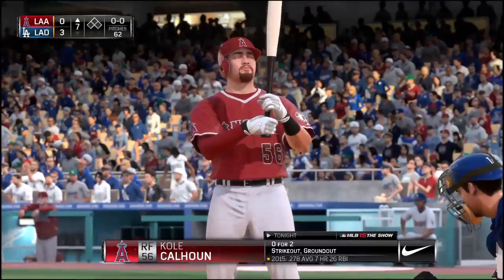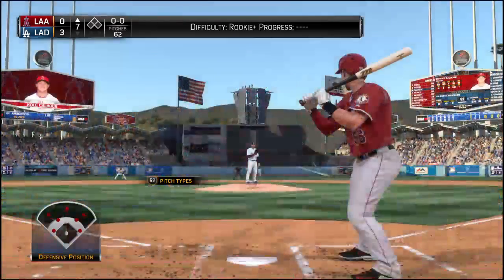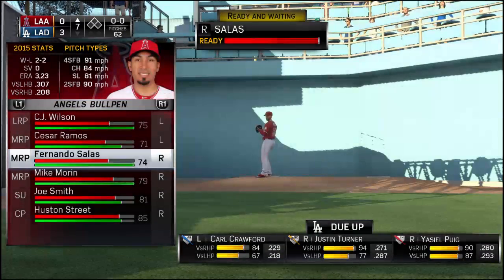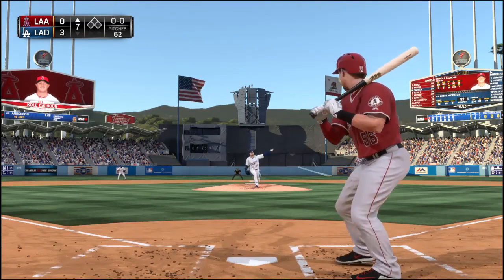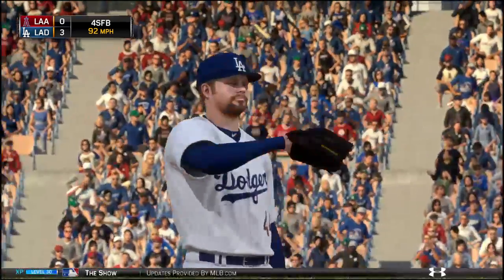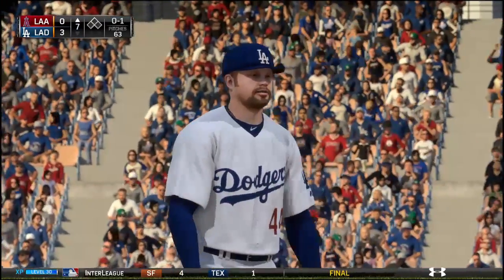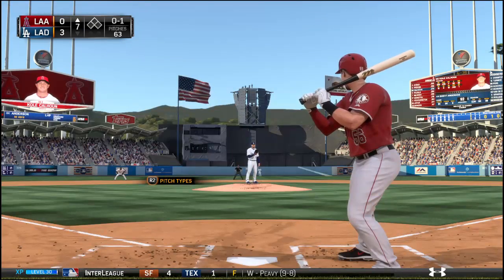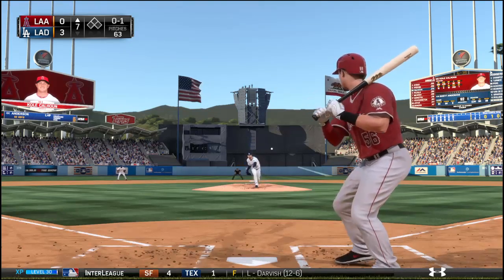Cole Calhoun will stand in here to start the 7th in a game that's been sailing along to this point. Calhoun. Here's the first pitch now from Anderson. And a fastball's in there for strike 1. He continues to get ahead here. He's been in complete control. I think you need to guard yourself from being overconfident, though. A bloop and a blast could still turn this game on its ear.